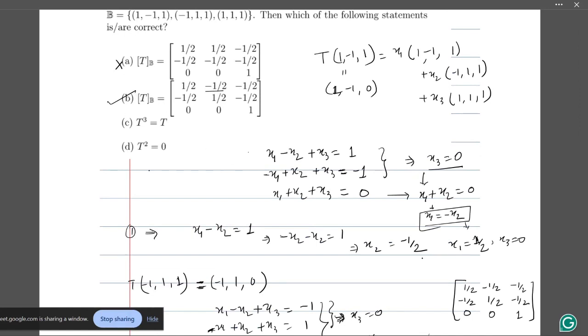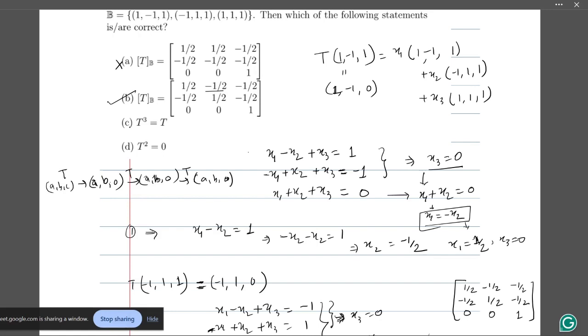Now, what about T square? T sends (a, b, c) to... only the third coordinate is becoming zero. Nothing happens to the first two coordinates. Again, if you apply T, what will happen? The first coordinate, nothing changes. The third coordinate was already zero, so no need to change. So even if you apply it three times, nothing happens: (a, b, 0).